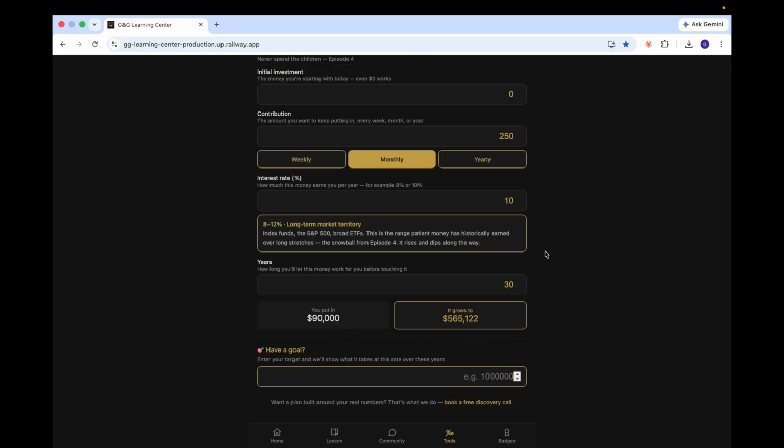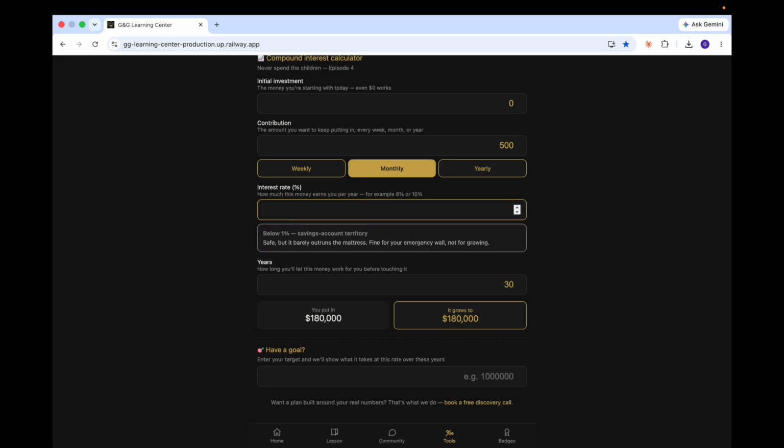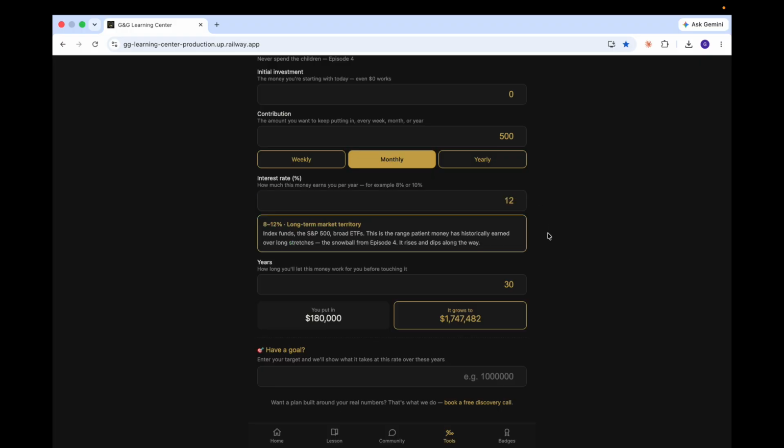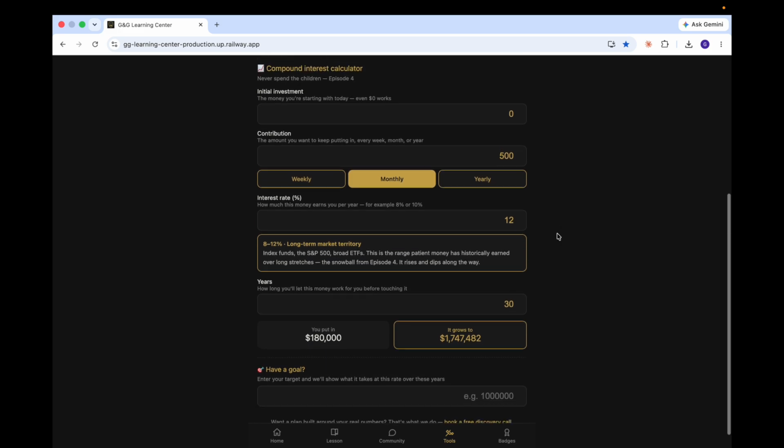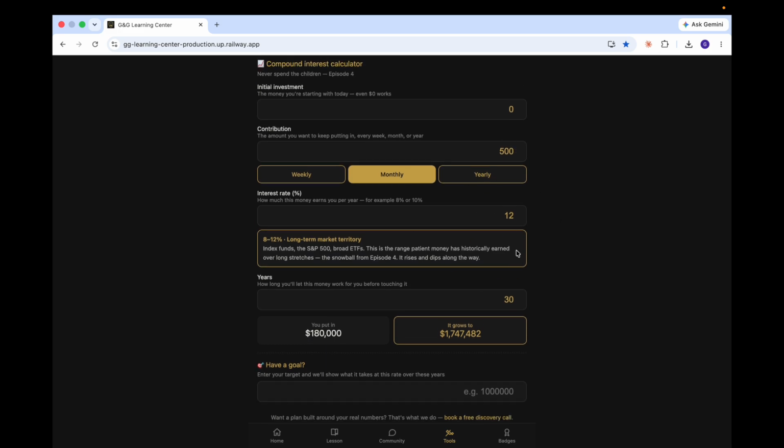One more thing I would like to show: if you play with the numbers here, for example, let's say you could do more than that and we could double it and say you could do 500. It's such a big change. Look at that. Or even the growth, let's do 12%. And then that's when these numbers really start to add up. And this is the reason why everybody gets into investing, because of the power of compounding and how powerful it is. The earlier you start, the better it is.